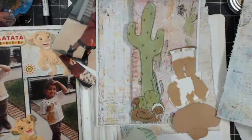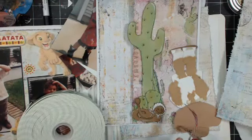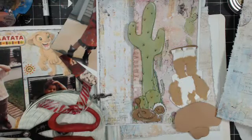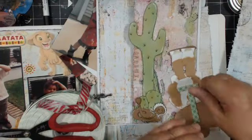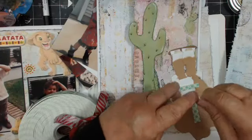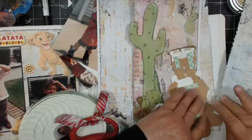Oh, thanks. All right, so I'm going to stick some foam tape on her here. There we go.